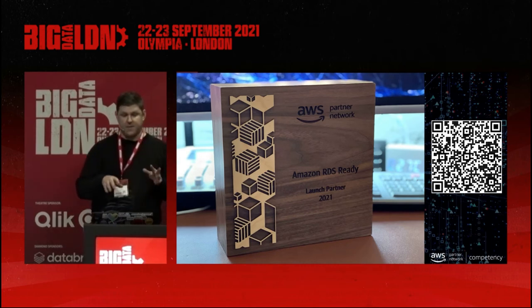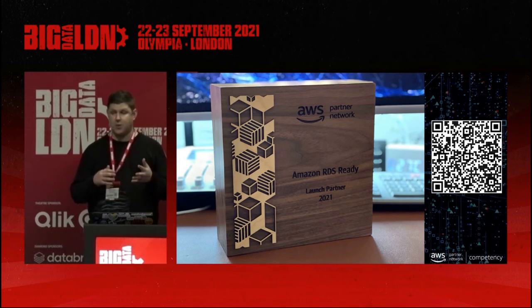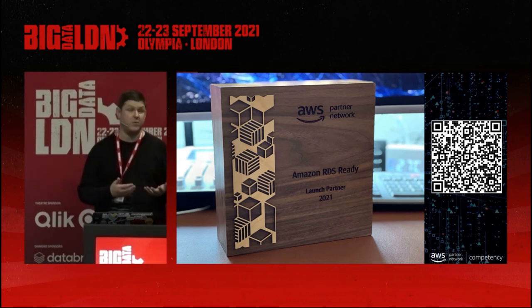So in order to receive an Amazon RDS Ready designation, we had to demonstrate that our Kingfisher BI product followed AWS architecture, security, and reliability best practices to integrate with that Amazon RDS product. And you have AWS partner solutions architects that actually come in and review the solution, and they cover things like general integration requirements, database, network configuration, connection management, high availability, and also they look at performance testing results as well.